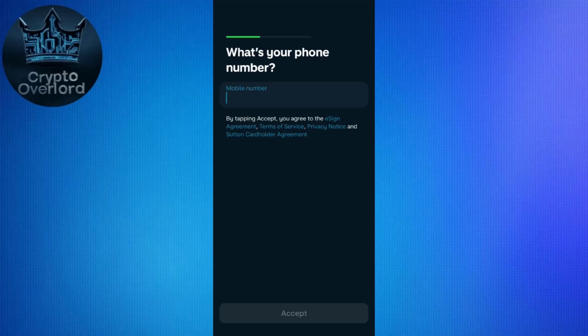In today's video, I'm going to show you how to get payment receipt from Monzo application. For that, you need to simply launch your Monzo app and then you need to provide your login credentials like your email address, mobile number and your password, and you need to log in into your account first.